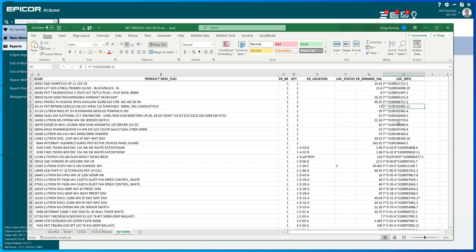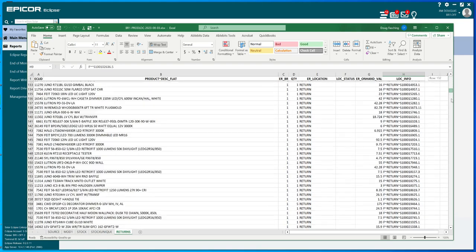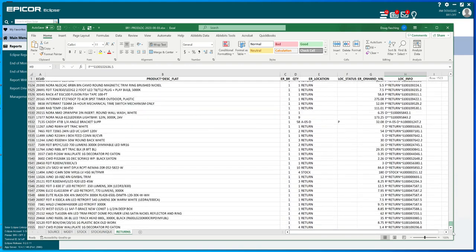But these are all things that need to be processed and get a credit or written off from the system, or else they're going to stay there in limbo forever, and it kind of messes up our inventory.